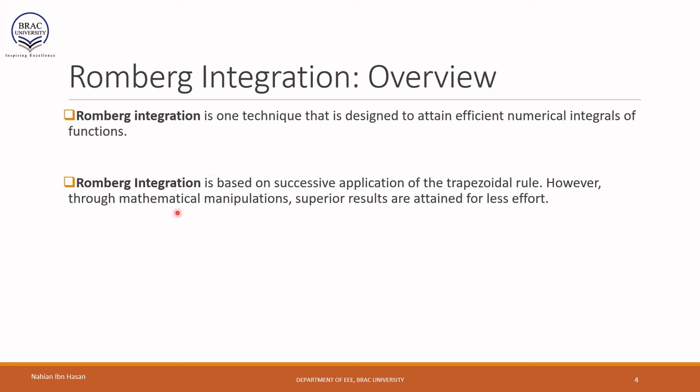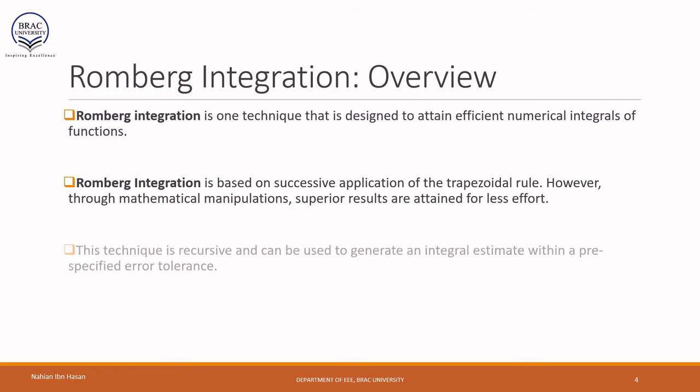So Romberg integration is based on the ideas of those preliminary methods. We can still apply the trapezoidal rules or Simpson's rules, and with those results we can get a further better result using Romberg integration. So that's the basic idea. Romberg integration is not a new algorithm, rather it employs the algorithms of trapezoidal or Simpson's rule, and with those results it approximates a better numerical value. So that's why we are going to learn about the Romberg integration and the Richardson extrapolation.